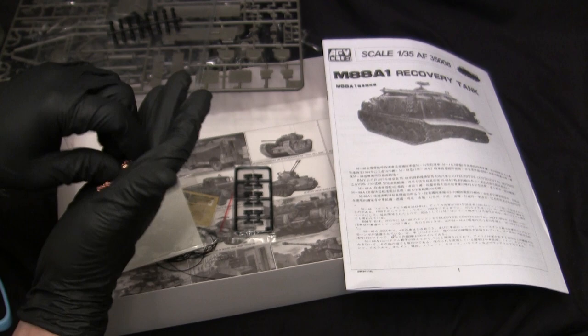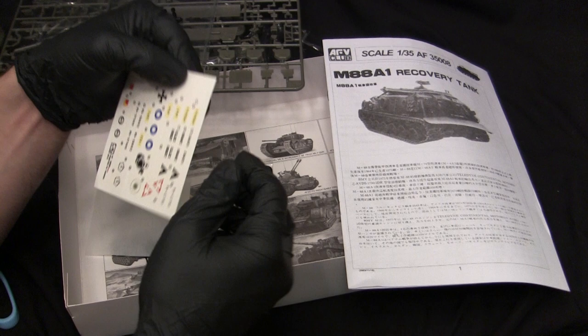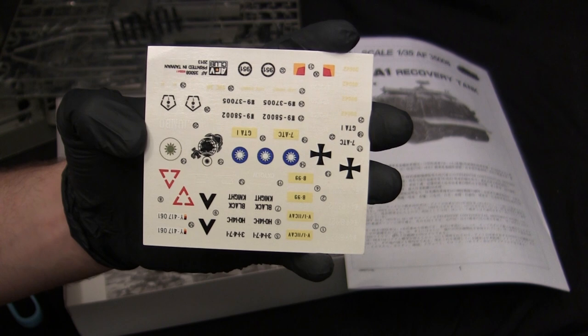And in the very bottom of the bag, we have a set of waterslide decals. And here you can see all the options available that are present. We have options for the US military, the Taiwanese military, as well as the Bundeswehr.